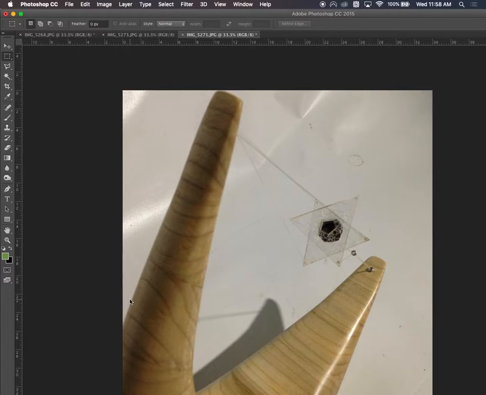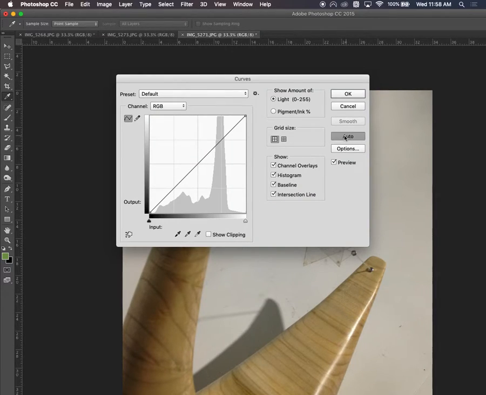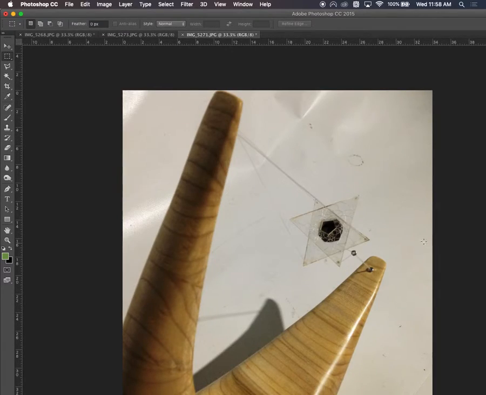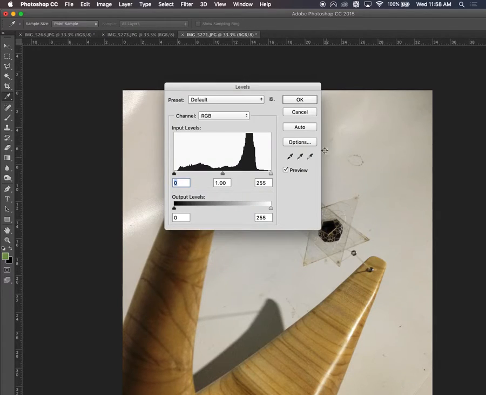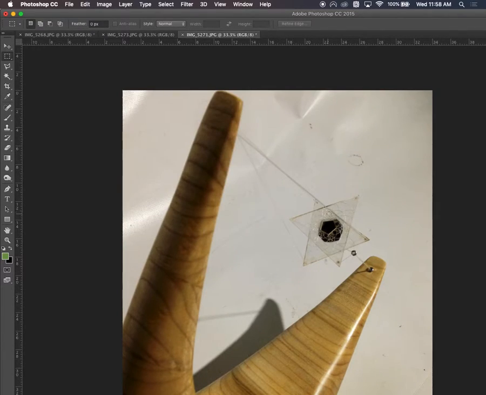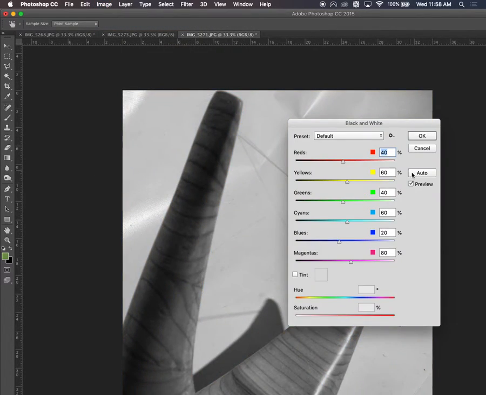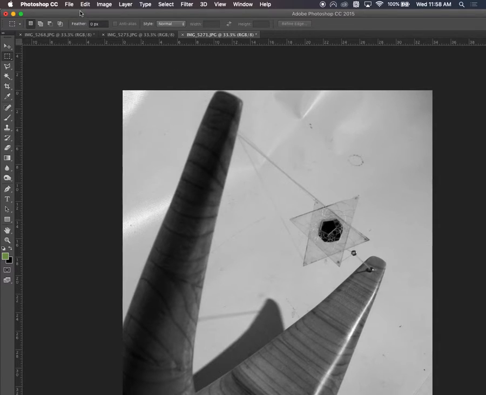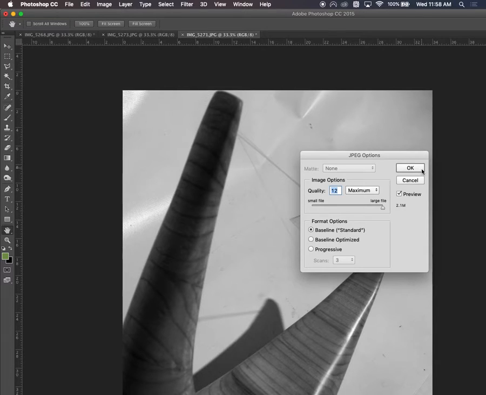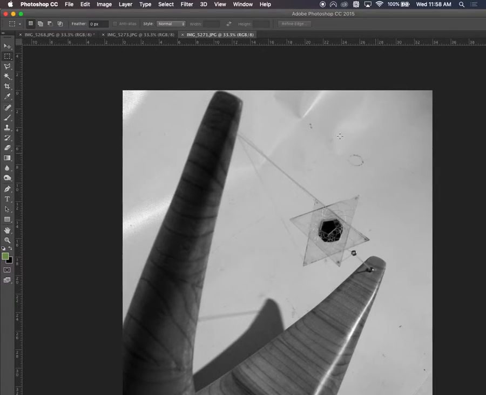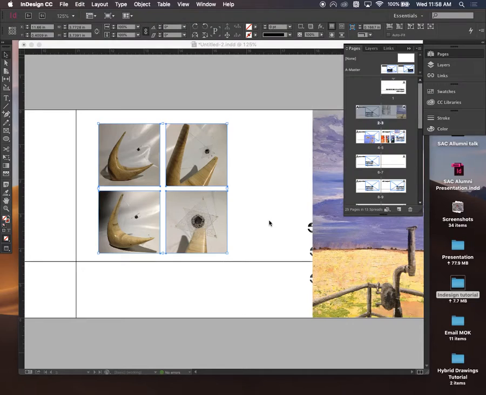So here's that. Here's the change that I want. Needs to be a little better. Wow, that's way better. Put some levels on it. Actually, I want it to be black and white. File, save. It's going to save it in the same spot so that when I go over here, it changes. Pretty useful, right? That way I don't have to find it again. I got to put it all the way back.